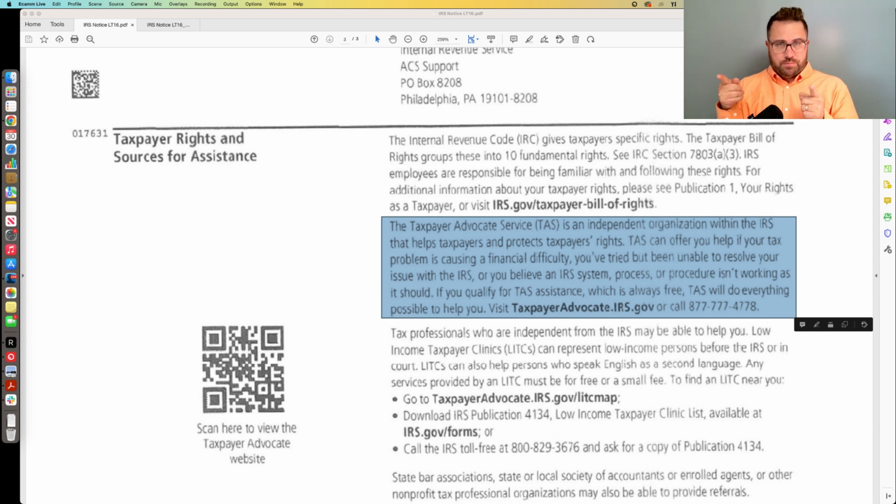Okay, this can backfire though. And it has backfired on us here at Choice Tax Relief because we had something that wasn't working right with ACS. We opened a TAS case. Well, our TAS case advocate was nowhere to be found. We get voicemail. They don't reach out to us. We'd rather just work with ACS, right? But once it's in TAS, you can't get it back to ACS unless you make that request of TAS and send it back to ACS. But if your assigned advocate and their manager are unavailable, man, it is really tough to get things moving. So use TAS at your own risk.